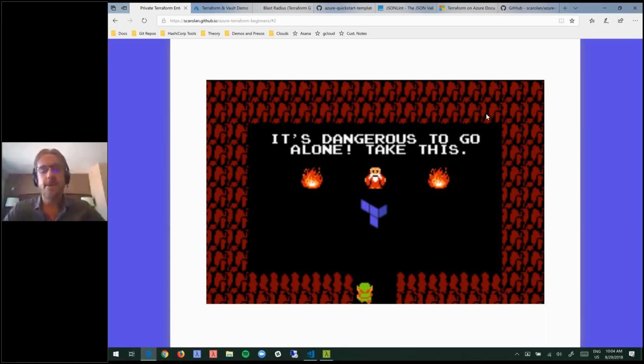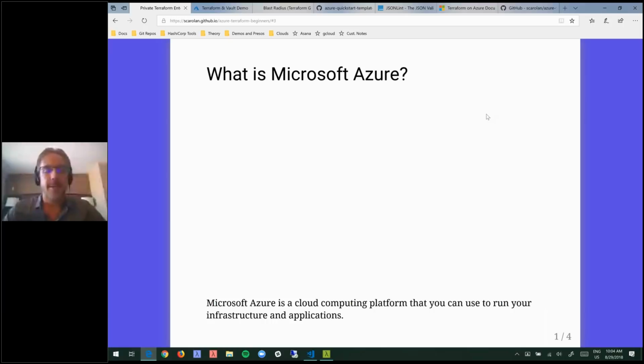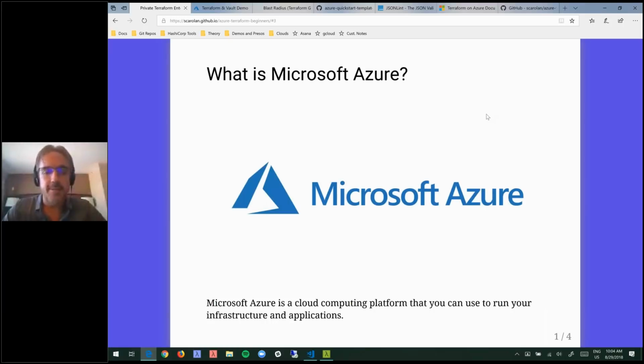What is Microsoft Azure? The Merriam-Webster dictionary defines Azure as bright blue in color, like a cloudless sky. So just imagine you're a majestic eagle soaring above the clouds. At least that's what the marketing team would like you to think, even though you might be sitting in a cubicle typing code.